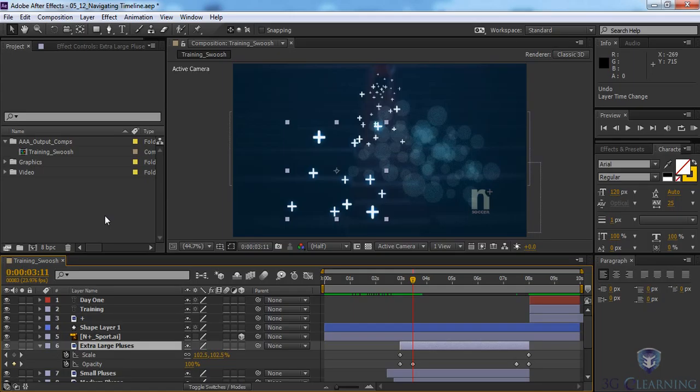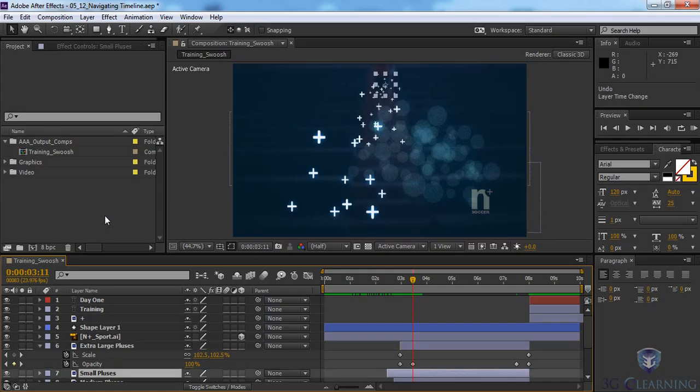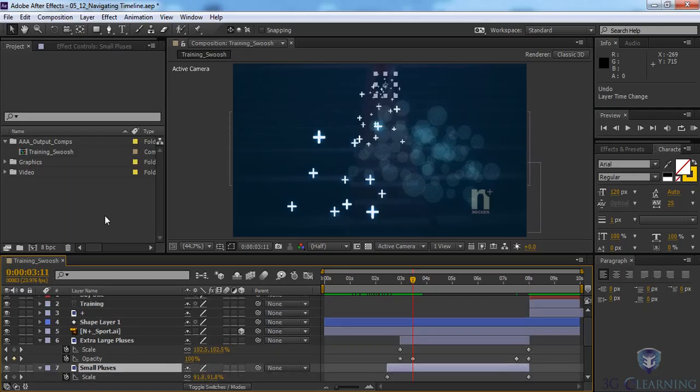Now if I select layer 7, just by pressing 7 on my keypad, and then I press U again to open up the keyframe parameters for that layer, notice when I press J to move up in the timeline, I'm still moving across keyframes across multiple layers. So it doesn't necessarily matter when you press K or J whether or not you have that layer selected. It'll just move to the next grouping of animated parameters.